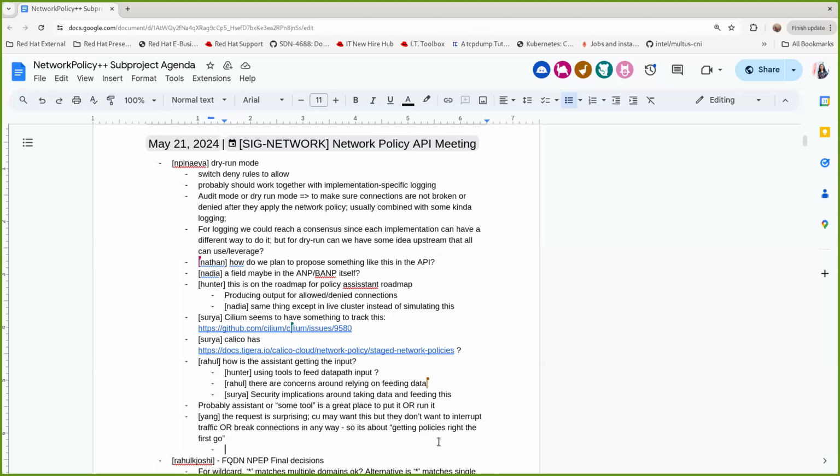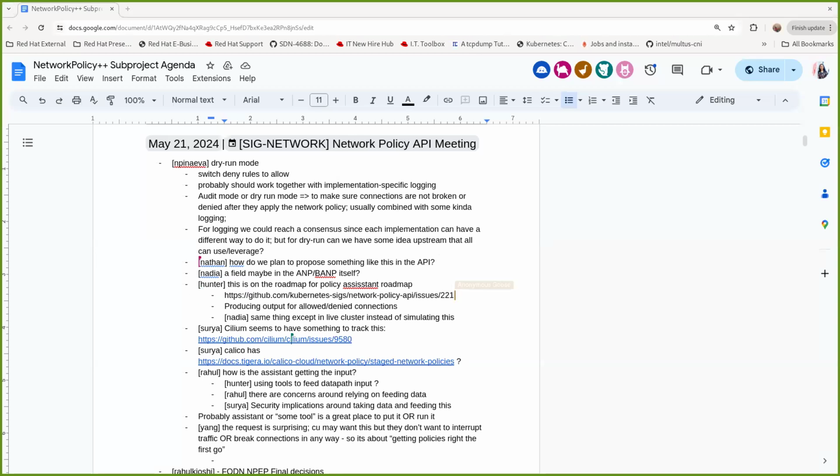Essentially the information is there, right? There are a couple of new rules we want to install in the data path, and then we should have an idea of what new connections will be allowed or denied because the policy is applied.